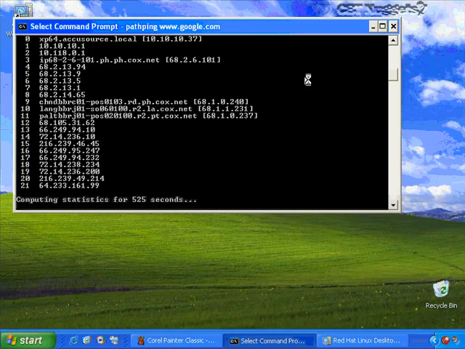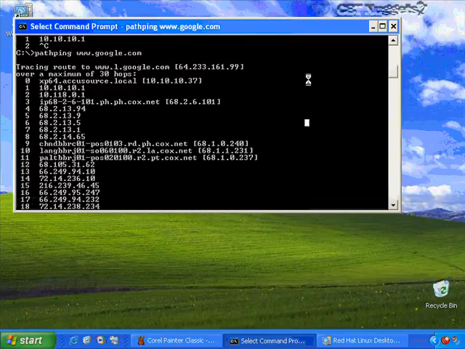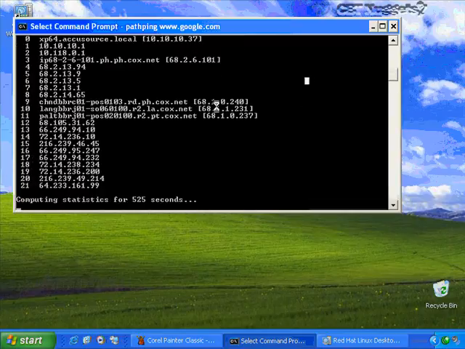Now, another command you could use would be the pathping command, and I've just went ahead and typed it in here, pathping www.google.com. This is just a Windows-only command, and what it does is notice that it doesn't give me the milliseconds for each one of these in more detail up here. It just goes through all of the results, and then it calculates statistics for the entire time. And although I'm not going to go into more detail with this right now, and it takes a little while for it to generate its results, if you really need to get nitty-gritty information, this will usually give you a little bit more accurate information than just a traceroute.